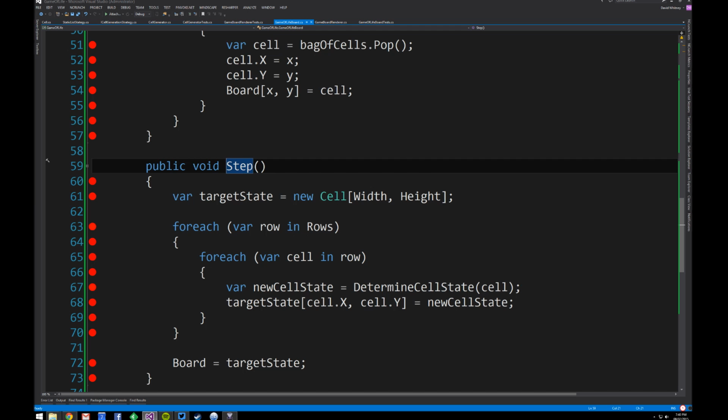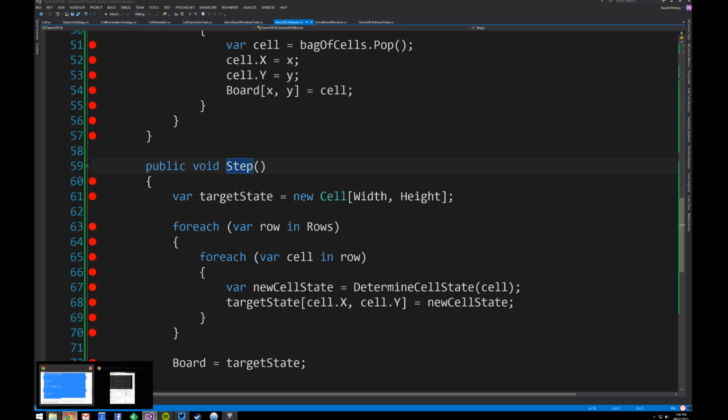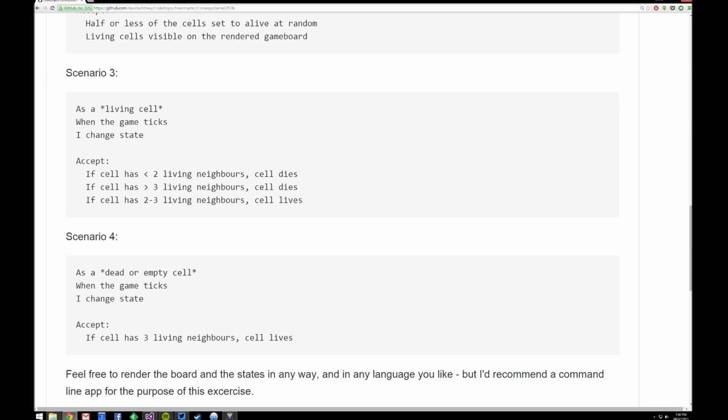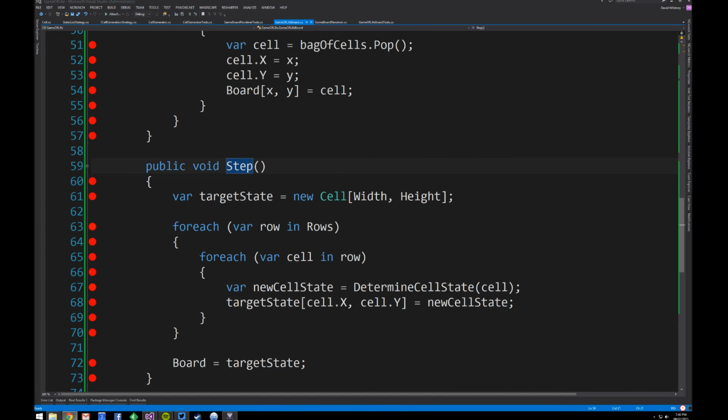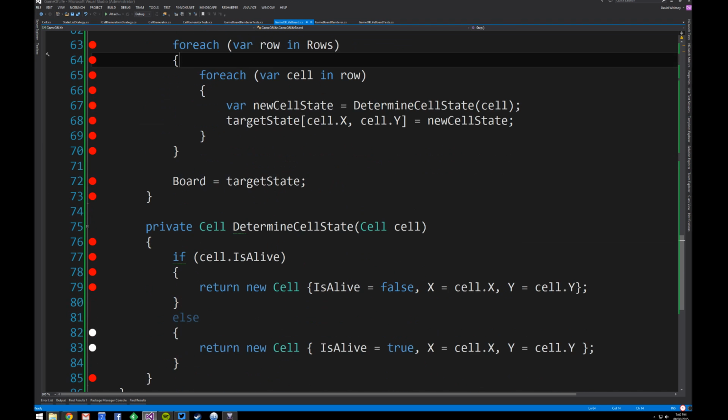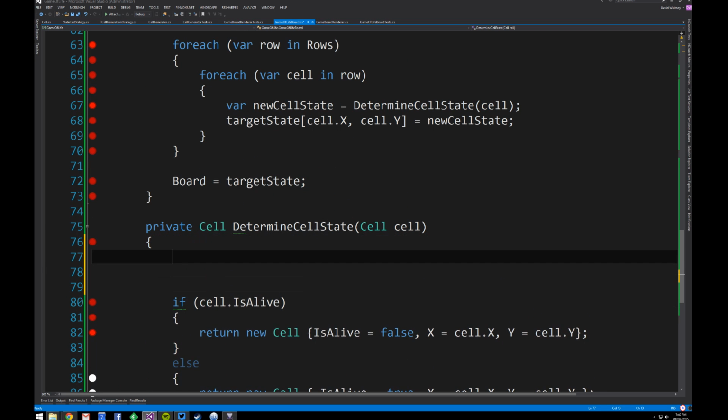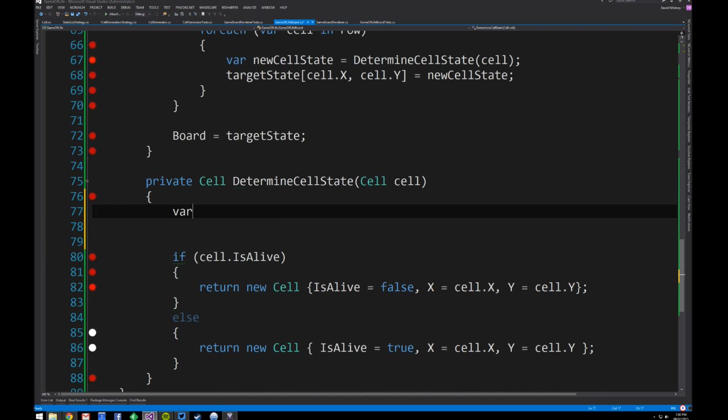So I'm going to get up my scenarios over here. I'm going to stick them on my other monitor so I can read them all the time. Okay, so given a cell at x, y, I think I also need the board here, but let's see. So var get neighbours.